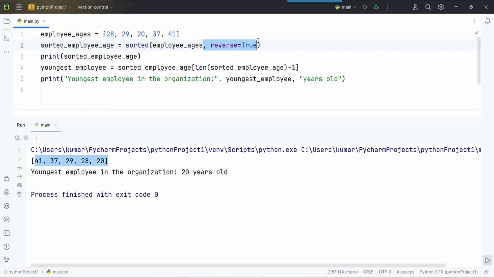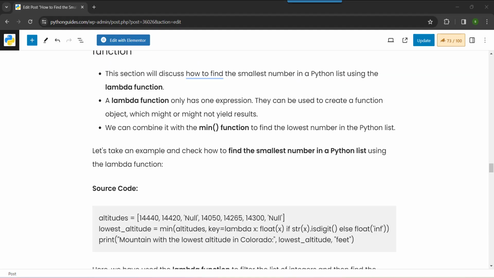If you remove this, you will get ascending order, and as we are accessing the last element, the maximum value is 41. If you change this to 0 as the first index, you will get 20 years. So I hope you understood this example as well.